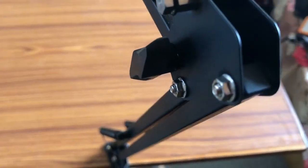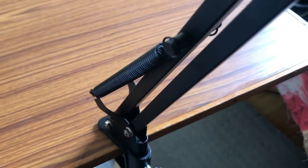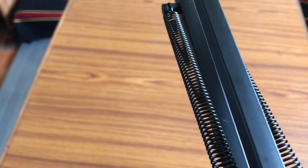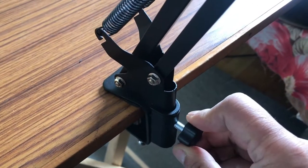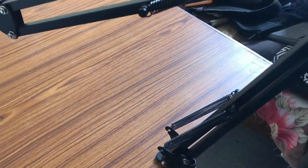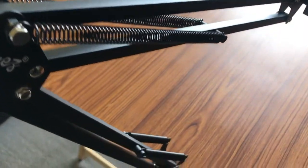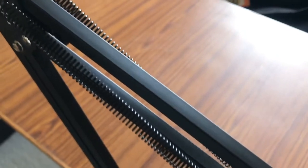After the base is at the right position, screw it tight so it will not move. You can see it stays very firm and strong — the clamp is strong enough to hold the weight of a microphone or cell phone. Once inserted, you can unscrew the screw here very gently and move your boom arm left or right, or even 360 degrees depending on where you need it. The movement is very smooth with no noise whatsoever. Once positioned correctly, screw it tight.